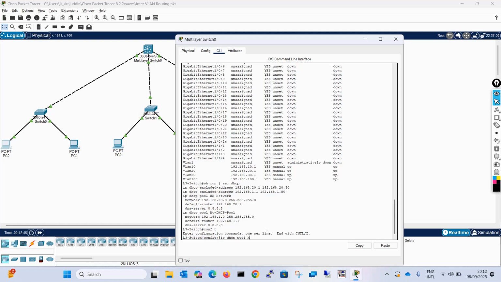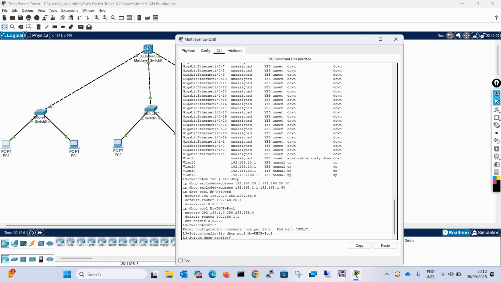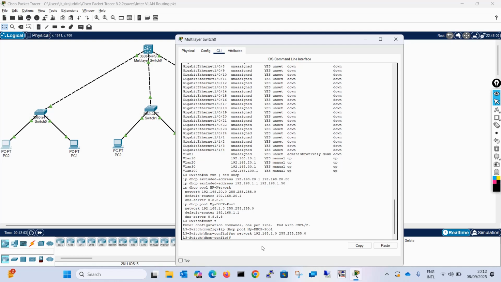Remember, you have to give the proper name over here, my DHCP pool. Okay, and you will just remove this network: copy this over here and say no network. Hit enter. Similarly, remove this default router also from here. You can remove this also.